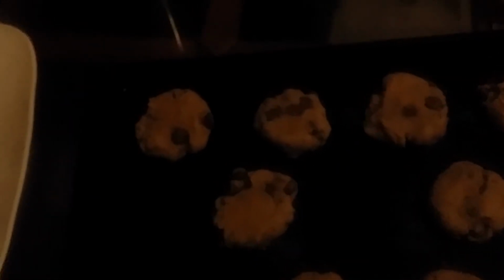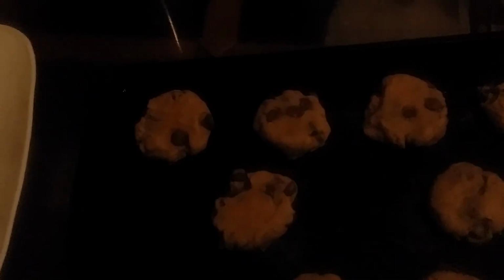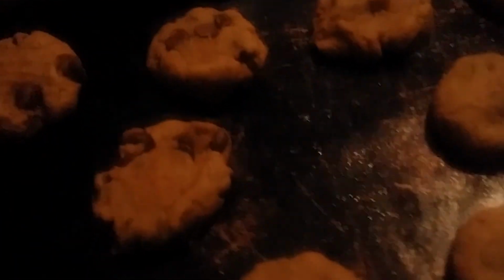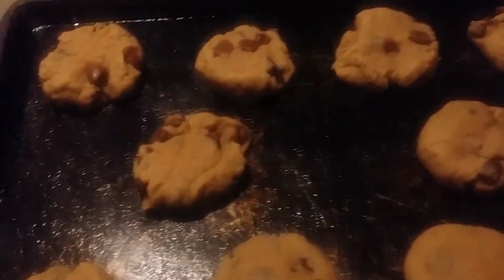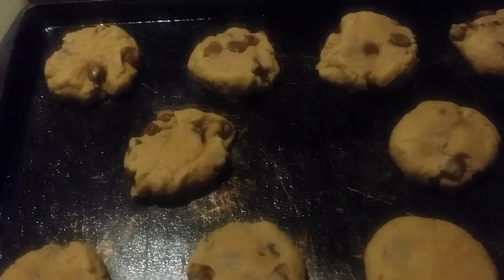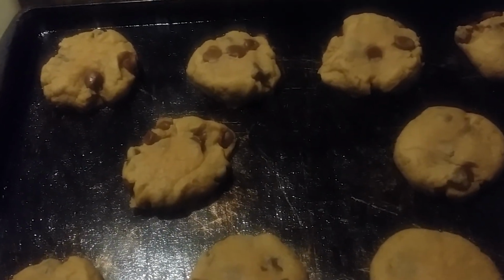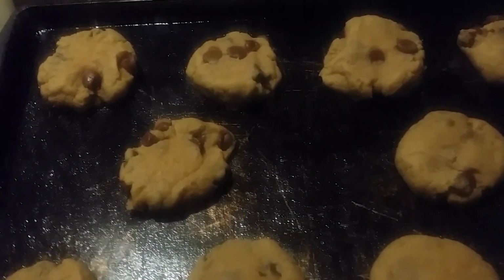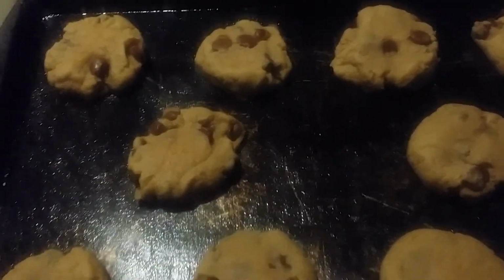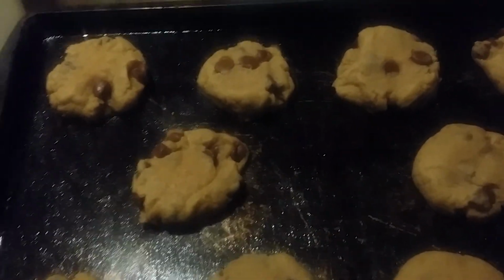You want to put them in the oven at 350 degrees Fahrenheit for 8 to 12 minutes. But after you're done doing the dough balls and you put them on your pan, you put them in the refrigerator for 30 minutes. Let them sit in the refrigerator. When they come out, press them down a little bit with a spoon or a fork. Just flatten them as much as you like. I should have flattened them a little more, but they're good like this.